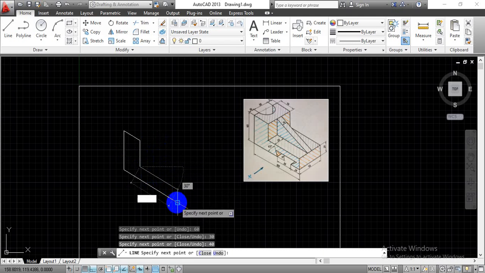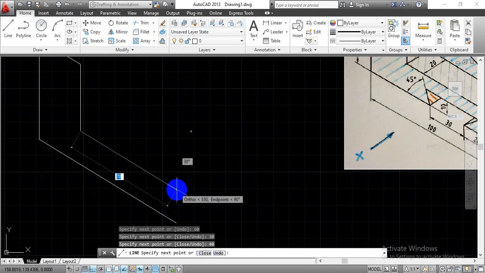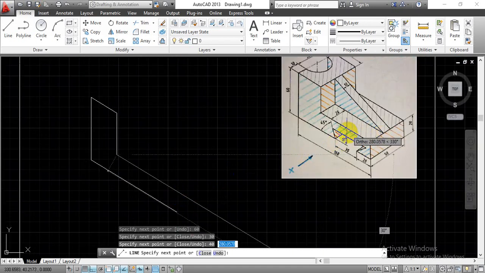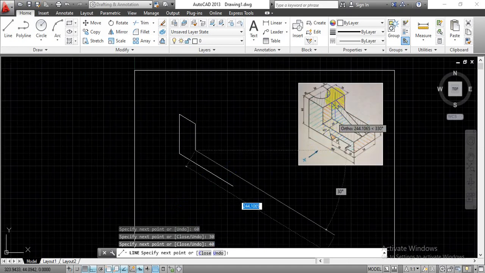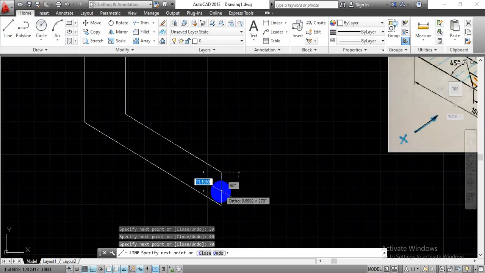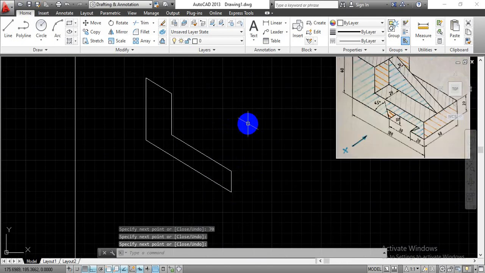Now you can just match with this line by drawing a point over there, or we can calculate this distance by subtracting this 30 mm distance from this 100 mm. So this remaining length will be 70 mm. Enter 70 mm distance over there and move your cursor in a downward direction to close this outline like this, and press enter to come out of the line command.